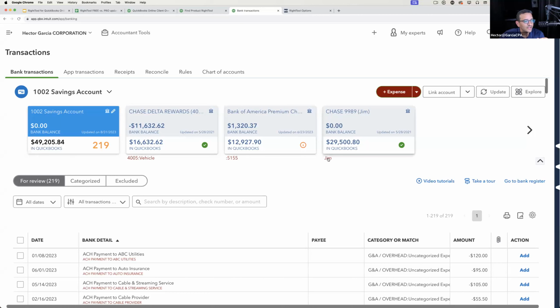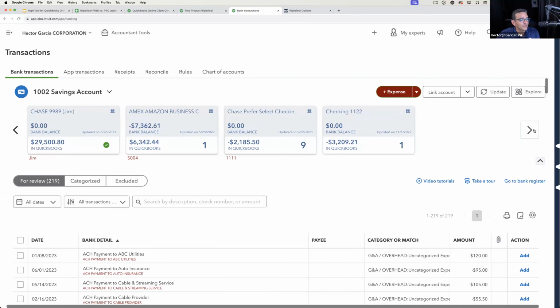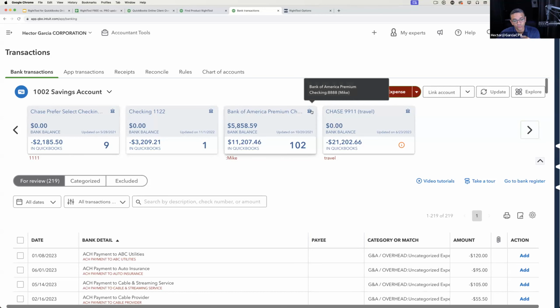So for example, in this case, we put Jim in parentheses. In this case, we put 5155 in parentheses. In this one, we'll put vehicle in parentheses and 4005. Again, it's very, very subtle, but it'll quickly let you know which account you're working on contextually. Sometimes it's Mike's card versus Steve's card versus the travel card versus the points card versus the Home Depot card, whatever extra piece of information that's not shown in the name of the account because the account name might just be too long. That type of stuff lets you know more or less, and it just gives you more context for categorizing things inside banking.